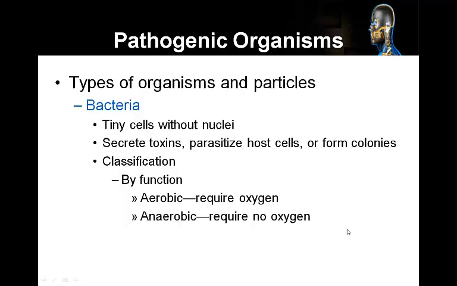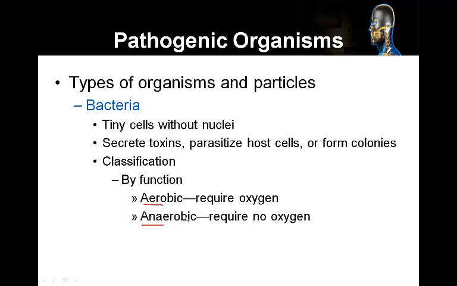Moving on to other types of pathogenic organisms, we've got bacteria, and bacteria have a lot of different ways of being classified. Bacteria are small cells that lack a nucleus, but they are actually built to be pretty tough. As you know, bacteria can live on the surface of tables, depending on the type of bacteria that we're exposed to, and so can viruses. Bacteria are living in very hot and acidic environments where other cells wouldn't be able to exist, and so they can hang out for a while and wait to infect the host cells that they're going to be exposed to.